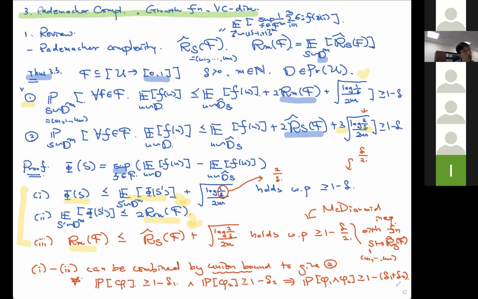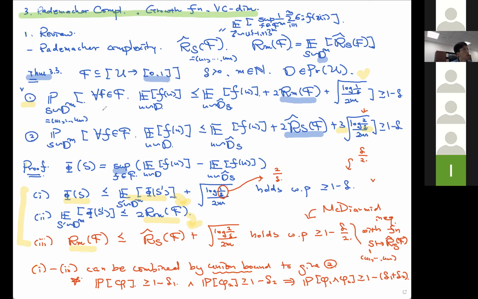Okay. So in our specific example, delta 1 is delta over 2. It is not max, it's just delta 1 plus delta 2. That's because this is really coming from union bound. So we have a delta over 2 that's coming from number 1, and delta over 2 coming from number 3. So that's why we do this arrangement.